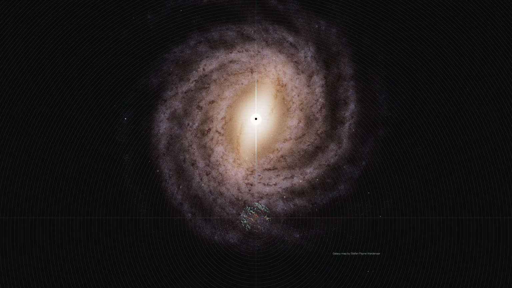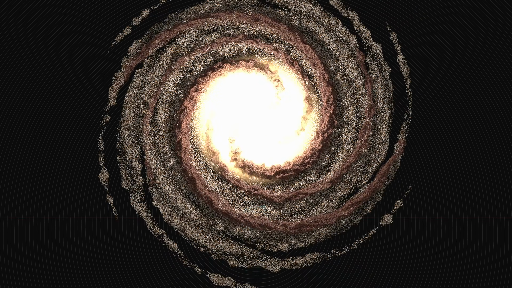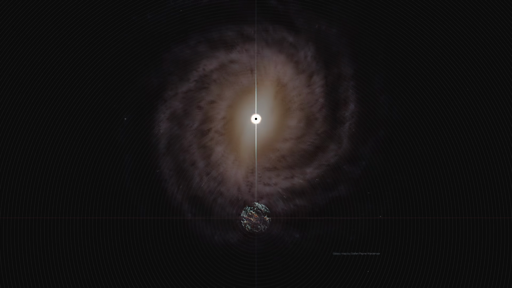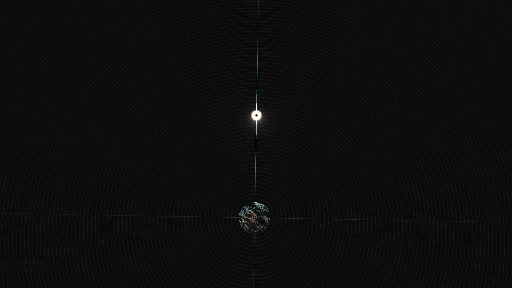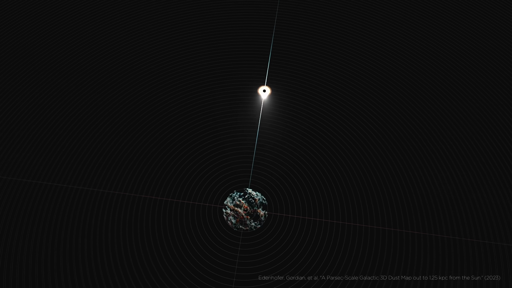While you may have seen images of the galaxy that looked like this, or this, or this, they are just educated guesses because we can't directly observe the entire galaxy because we live inside of it. But we can directly observe the interstellar dust clouds within a few thousand light years. And that's what we're looking at here.